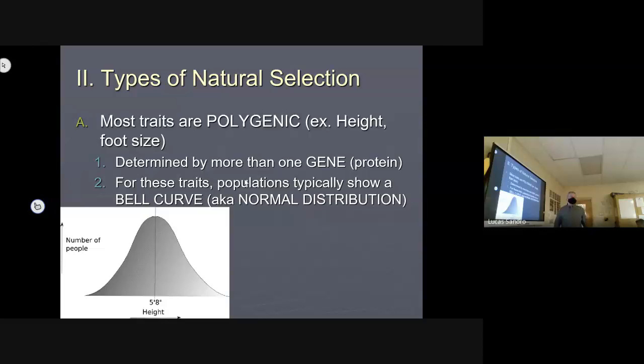Now we're going to talk a fair amount about Galapagos finches in the near future, and that's cool. There's an adorable old married couple of scientists that have been going to the Galapagos Islands for 50 years. Every year they go and they measure finch beaks and hang out with finches, and they've seen evolution in action. Super cool. But right now, I don't think finch beaks is what we need. So I'm just going to make up some examples for you of these 3 types of selection. And we're going to start with aliens.